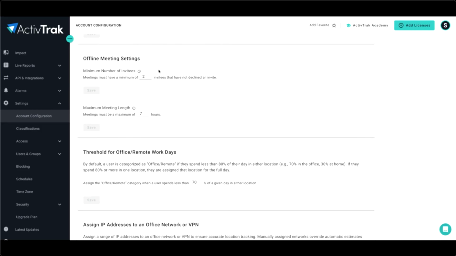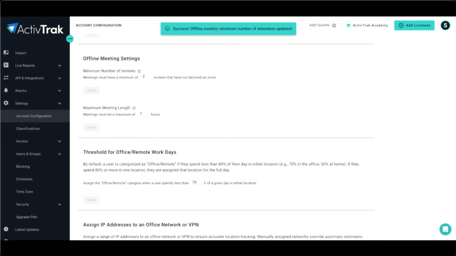Oftentimes, if somebody just creates a calendar event on their calendar and it's just focus time, that shouldn't necessarily be there. Or maybe it's a dentist appointment. But if there are two invitees, that's more likely to be work. If you want to be more strict, you can say 3 and then make sure you click save for that to be saved and configured across your account.